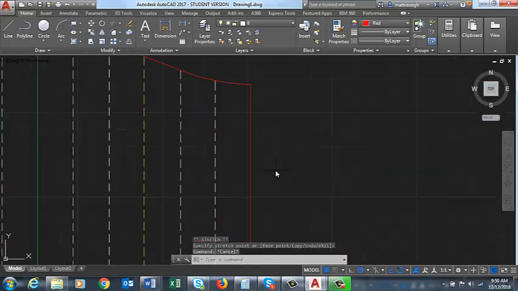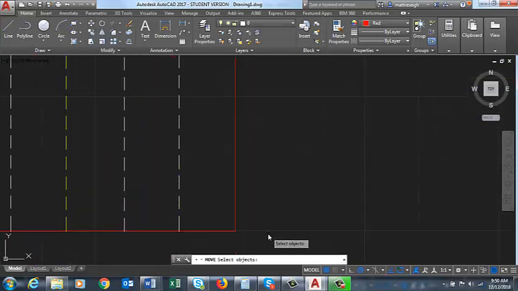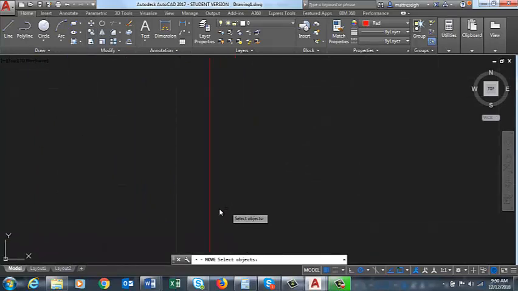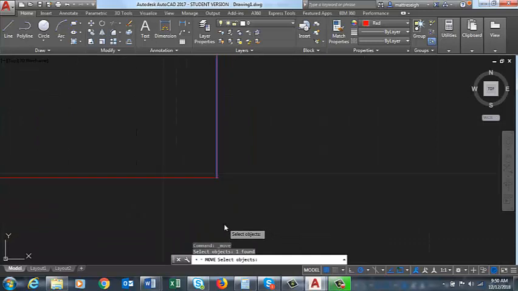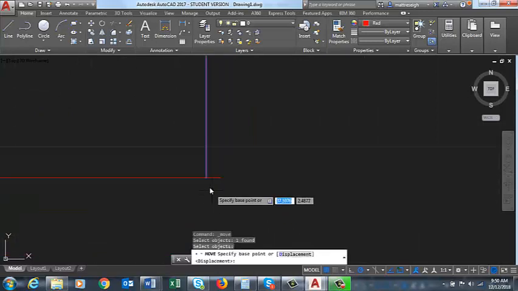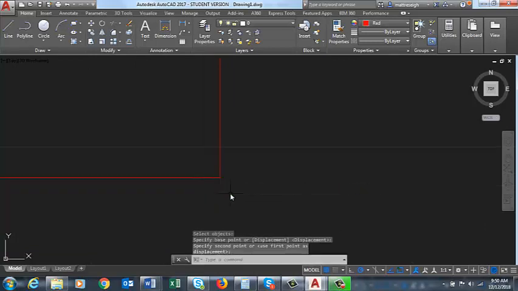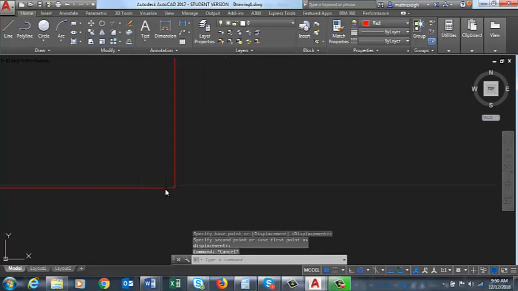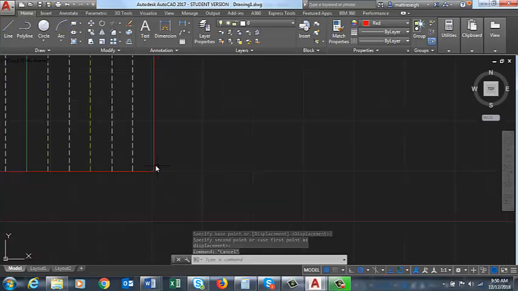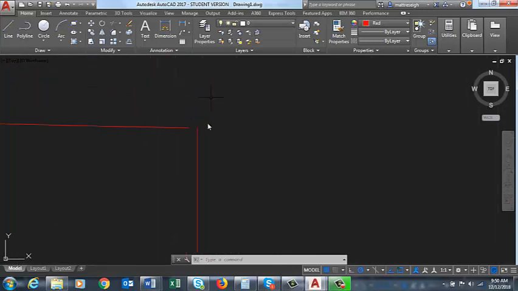I'm going to do the same thing over here. I want to move this in. If I just tucked that in, it wouldn't be nice and square. So if I had just taken this and tucked it to my point. So I'm actually using the move command, and I'm picking this point and moving it out to match my circumference line, because that's my critical length of line there. That's going to move that over perpendicular to my circumference line, which makes this just a little bit off now, but I can stretch these.